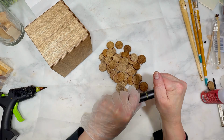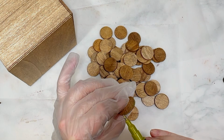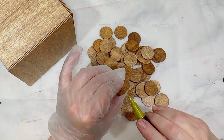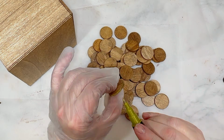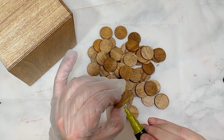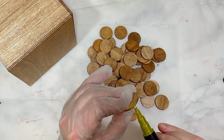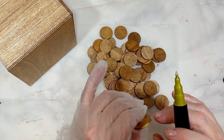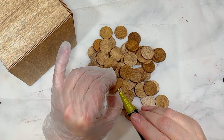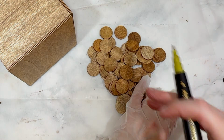I got this gold paint pen on Amazon. I'll link it for you below, but you can find some gold paint pens at Dollar Tree. I had this brilliant idea that I wanted to accent all of my little wood rounds, so I just painted the edge gold with the marker. I mean, in theory, it seemed easy. It was time consuming. There are 64 wood rounds, but I did them all, and it is a little bit of a subtle accent, but I did want them to be accented gold.